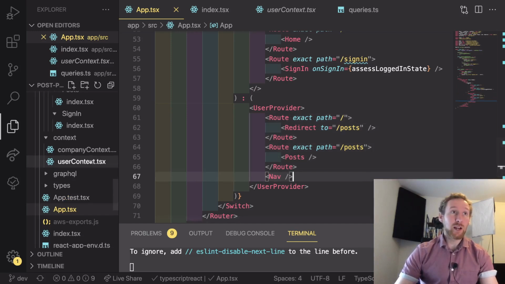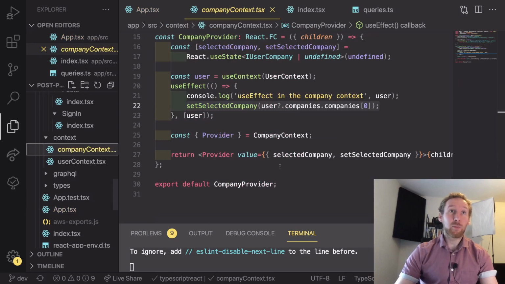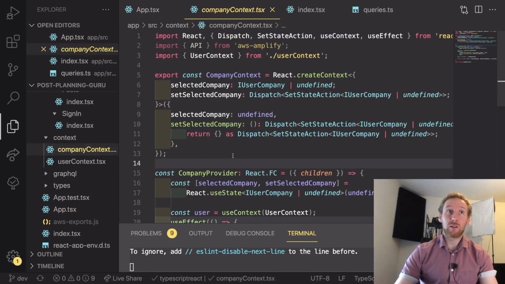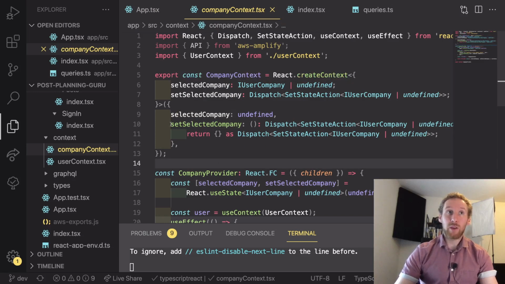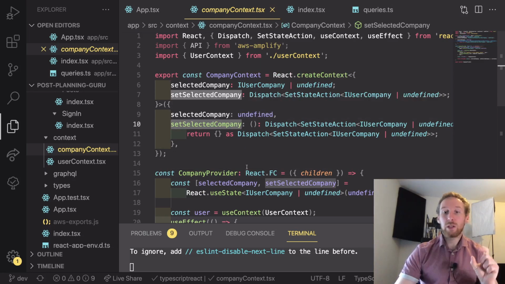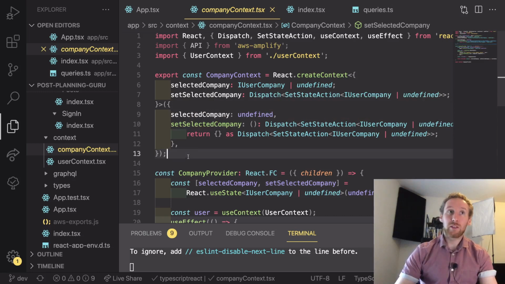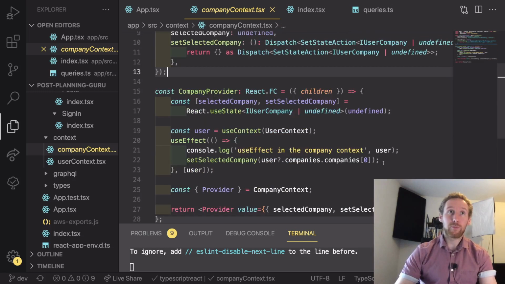I've done something similar inside the company context, where I have the details of the currently selected company and also a function that can be called from anywhere in the app called setSelectedCompany, which can change the company that the user is working with.